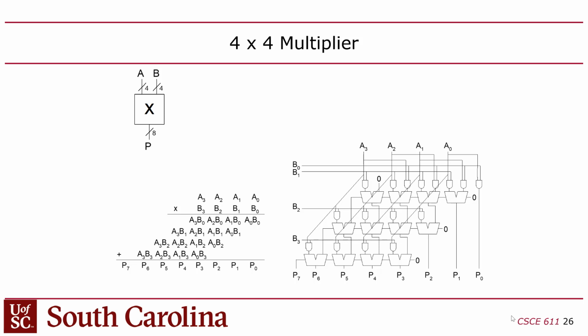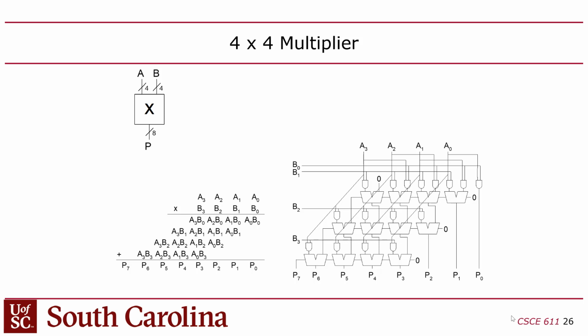And so it kind of matches what you do with grade school multiplication. In this case, A0 ANDed with B0 is this bit here, which is just an AND, no add. But if you go to the next column, I take A1 and B0, A0 and B1, and add them, so that goes through just one adder. Now when I go to the next column, notice I have to add 3 things together, which means the critical path here is going to go through these 3 adders. So this adder tree actually just matches up to that.